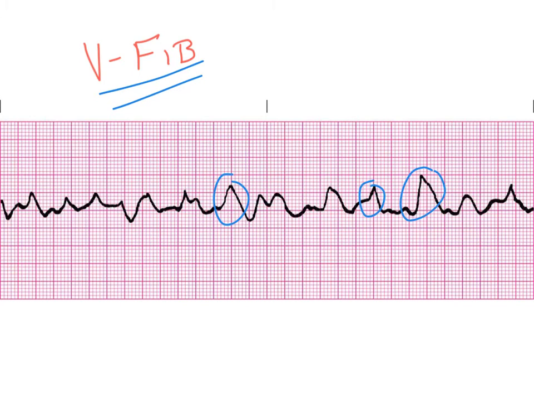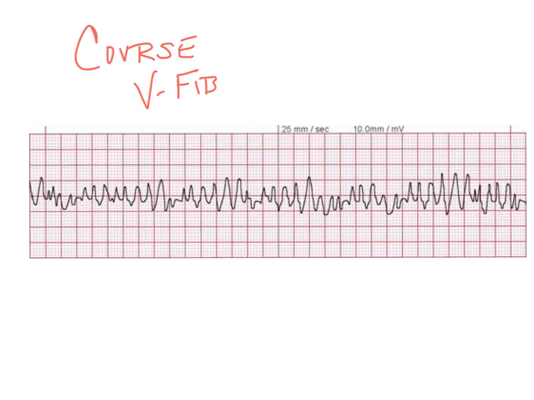There's a lot of different ones here. There's very coarse VFib, coarse VFib, VFib, fine VFib, very fine VFib. VFib is VFib. I'm going to show you another one here in a minute. But overall, VFib, you need to know what you do. What do you do for VFib? Do not forget, any patient in VFib, you always defib. Very, very, very important. That was an easy one. So again, this is where we're at, coarse VFib.